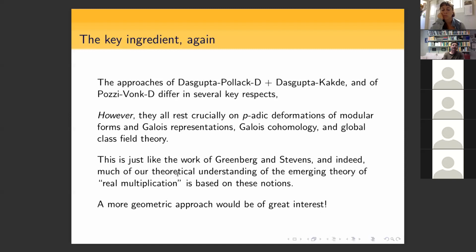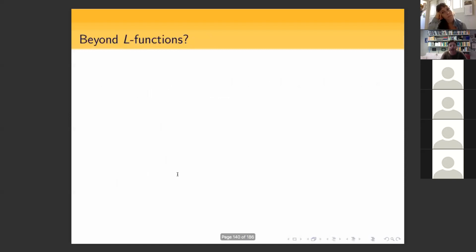And that's not entirely satisfying. It would be very nice to have a more geometric approach. And why would we want to do that? Well, we'd like to defend the claim that this approach to complex multiplication for real quadratic fields, based on rigid analytic or meromorphic cocycles, has a geometric content that we don't quite understand yet, but that still exists.